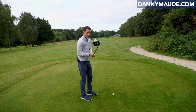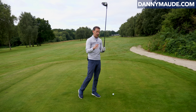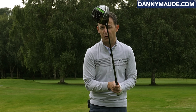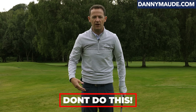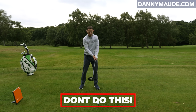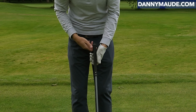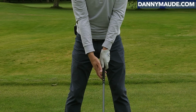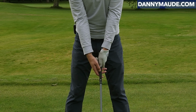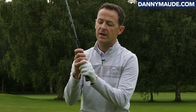So now you've got the accuracy, how do you help generate some speed with this? Well, it's a similar kind of thing. You need to make sure that you have hold of the golf club, because if you don't have hold of the golf club, how can you generate speed? Now, I know we often talk about holding it lightly and loosely and what have you, but the problem is if it's too loose, you can't control the club face, right? So we need to have some form of grip on it. If you are too high in the palm, you have no grip. So again, look at this. If we can move this with both hands into the fingers, you've now got grip. You've now got hold.